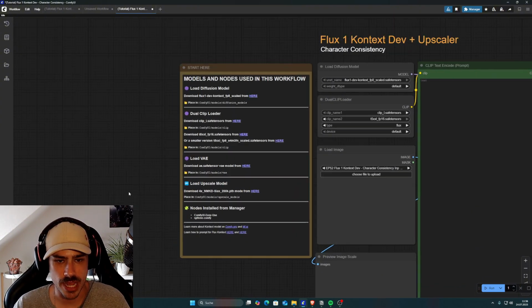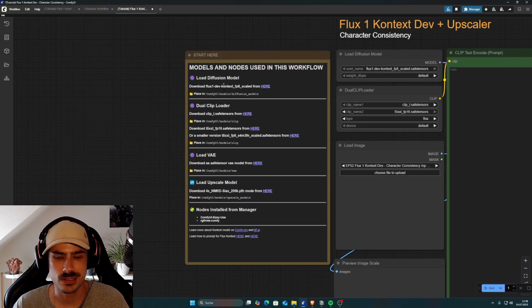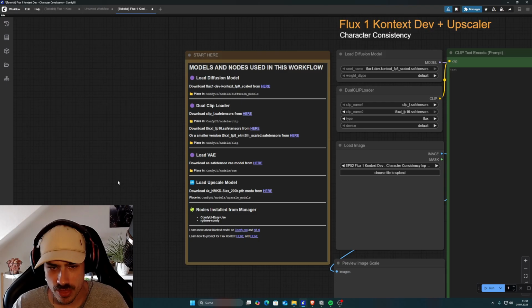So what I prepared for you guys is a little tutorial, and with this tutorial you can set up the ComfyUI workflow correctly. So you have to download these things with the download button here and then place it in the following path. You have to repeat this for the load diffusion models, for the dual clip loader, for the load VAE, and the load upscale model.